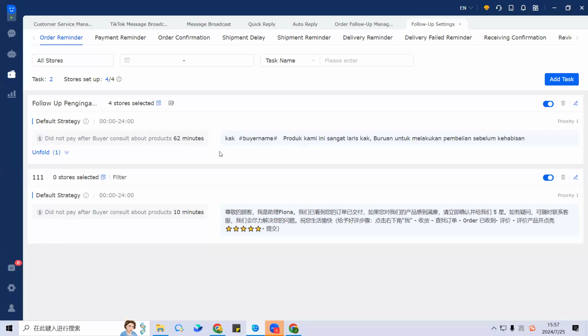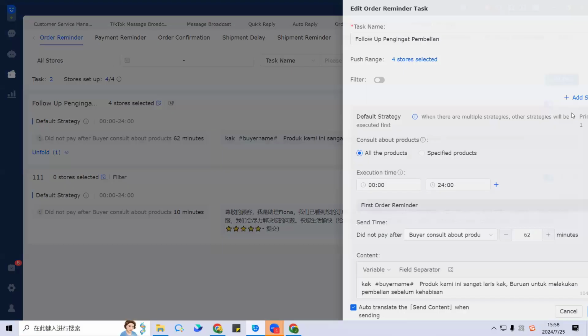And if it is the first time we come into this page, we will have the default strategy. But if we think the default strategy is not suitable for our store, we can click this small pencil on the right here.